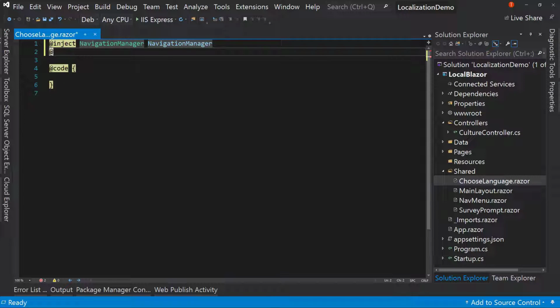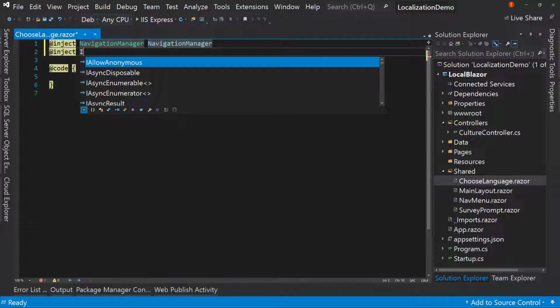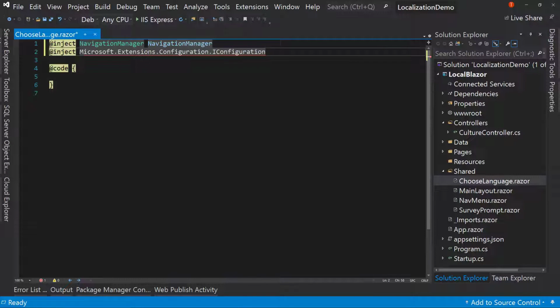And then inject, in this one, I don't think we'll have it, I configuration. Yep, doesn't have the using statement in our imports. Call it configuration. And I don't like to have these massive things here, so let's cut this out.